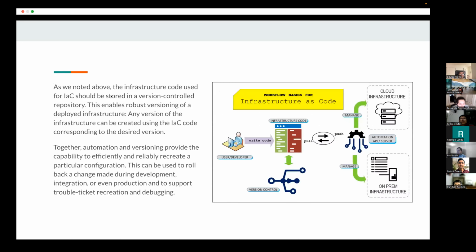So as we mentioned before, all the infrastructure is written in code, and you can have a version control repository for it. You can put it, as I mentioned, in Gerrit, OneGate, or whatever. And the nice thing about it is that you can create, for example, different versions, different branches, and you can have different deployments, right?